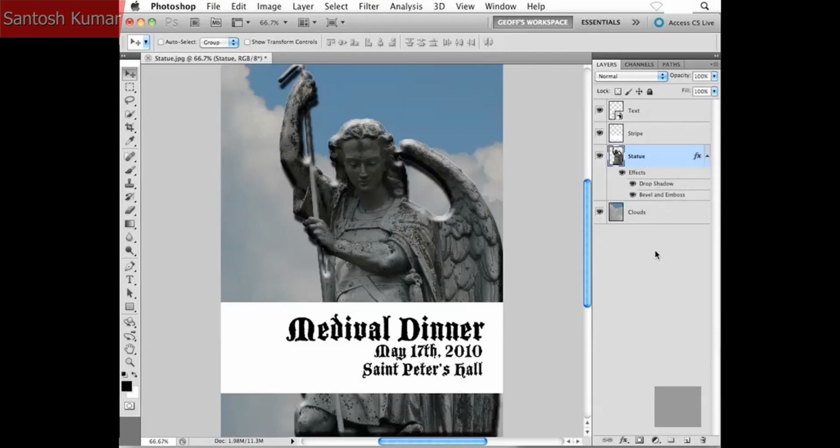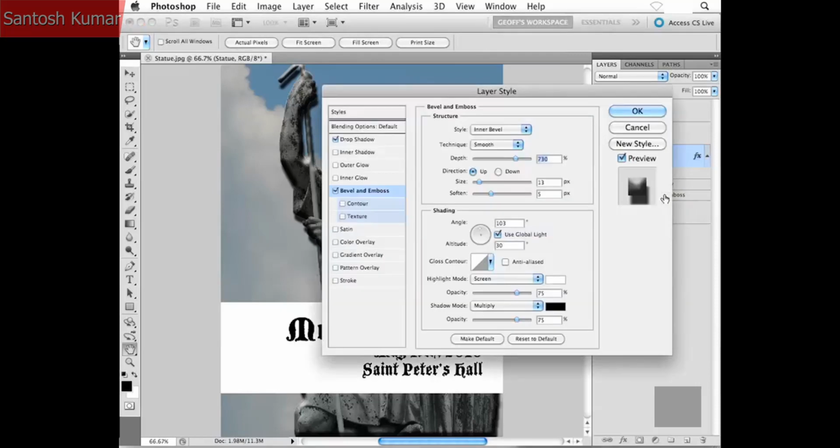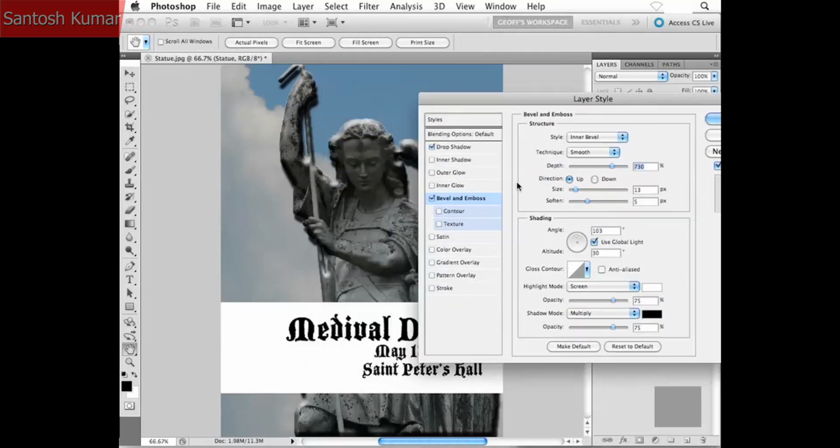Now here's the cool part. I sit here and I go, you know, maybe going with the drop shadow was a bit much. Let's see how it looks without the drop shadow effect. So I'm going to click on the eye icon right beside the drop shadow item, turn it off. Or turn off bevel and emboss, turn the drop shadow back on. Or I go, you know what, let's turn these guys back on, but maybe I want to adjust my bevel and emboss. So I'll double click on bevel and emboss, and that brings me back into the layer style dialog box, back into the bevel and emboss settings here, and I can continue messing around with my settings until I get this looking exactly the way I want, right? Which is awesome. It's fantastic.